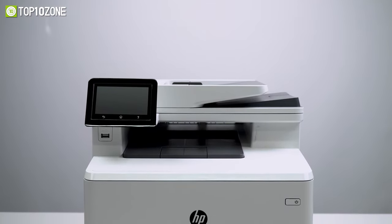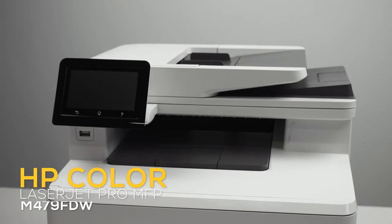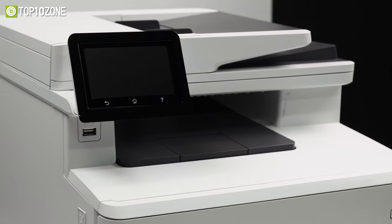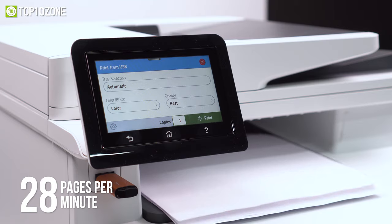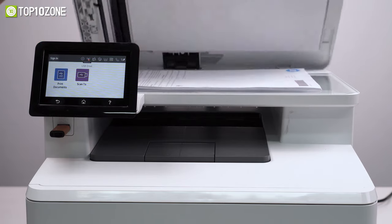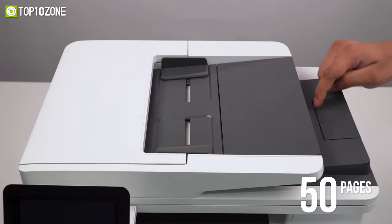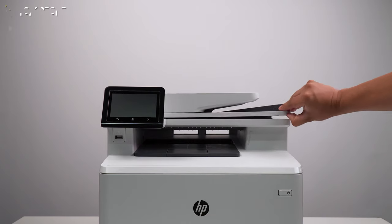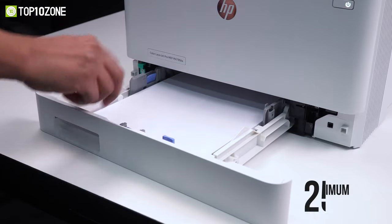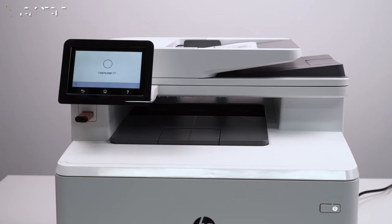Built to keep you and your business moving forward, the HP Color LaserJet Pro MFP M479fdw is an incredible multi-function printer ideal for most small to mid-range workplaces. This printer can print up to 28 pages per minute at 600 by 600 dpi resolution. Besides printing, you can copy, scan, and fax documents as well. The document feeder at the top holds up to 50 pages, while the scanner and photocopier are found under the lid. There's also a lower paper tray that holds a maximum of 250 sheets, and it supports duplex printing on a single piece of paper.